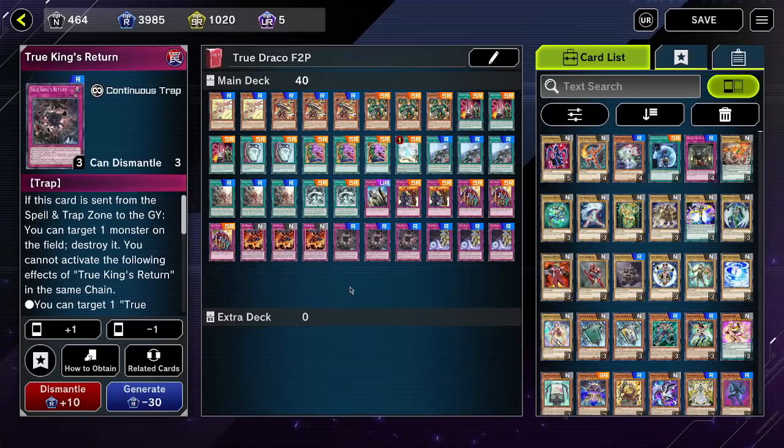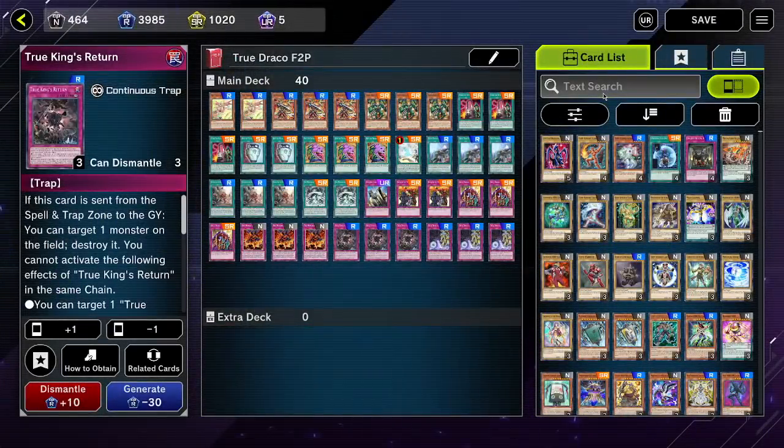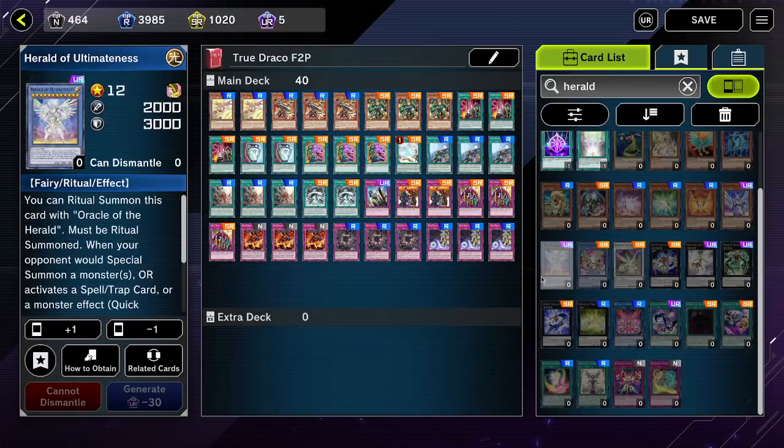And finally, we have the traps. So the trap, True King's Return. It has the ability that when it's sent from the spell trap zone to the graveyard, you target 1 monster on the field and destroy it. So this card is insane against one of the most powerful monsters in the metagame right now, which is the Herald of Perfection and Herald of Ultimateness.